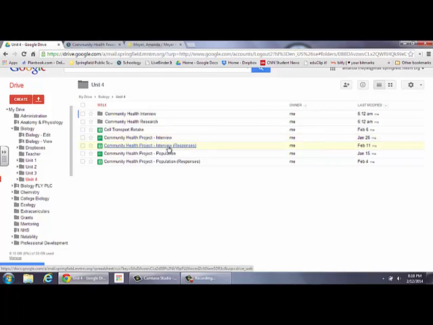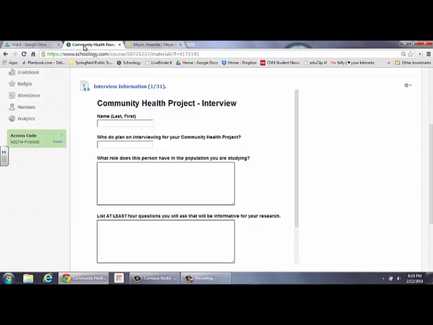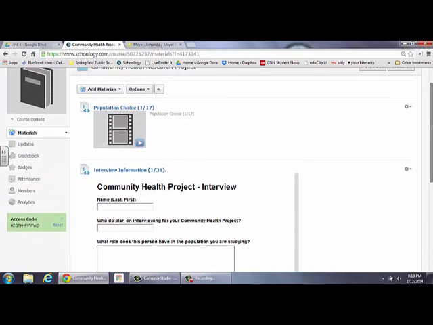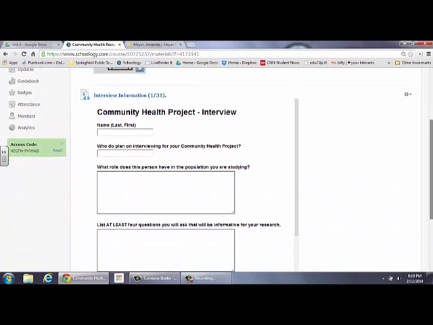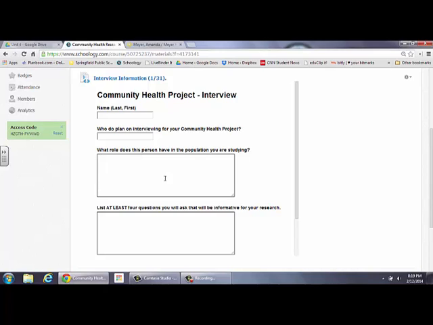So I created a form for the Community Health Project, it's called, and it was the interview form. And then here you can see right away it generated a responses tab as well. So I'm going to show you the form, what it looked like, and then what the responses looked like when it was filled in. So what I did for the form is I embedded it on a web page, and then I can see the whole form without clicking on a link. So this is on a web page that my students use quite often. It's their Schoology account, and they can go right to it and fill out the form from here.